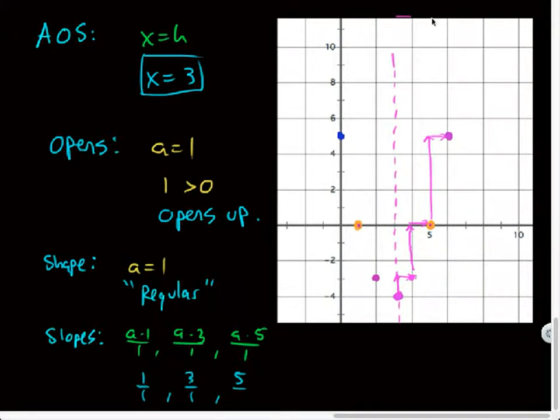Or up here at 12, there would have been a point that would have been 4 units away, so 4 units this way would have been another one. So I can actually find a bunch of those real quick, which is nice. And then I'll draw the best smooth curve that I can, where it hopefully doesn't come to a sharp point. And something like that would be my parabola.